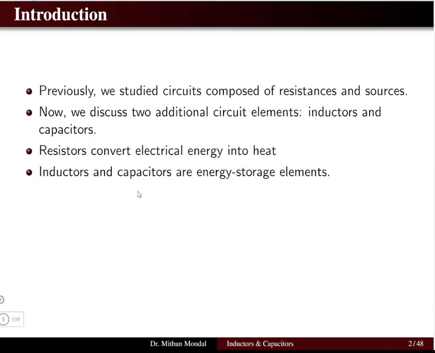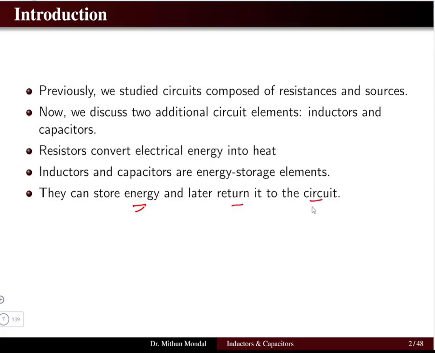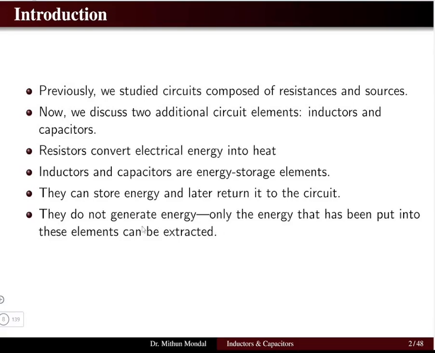Resistors, as you know, convert electrical energy into heat. Inductors and capacitors are energy storage elements. They are not energy dissipating elements like a resistor. Resistors convert electrical energy into heat, so a resistor is an energy dissipating element. On the other hand, inductors and capacitors are basically energy storage elements. They store energy and then later return it to the circuit after a certain point of time. They do not generate energy.